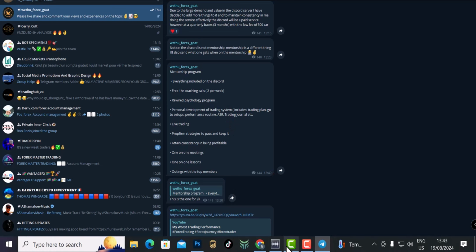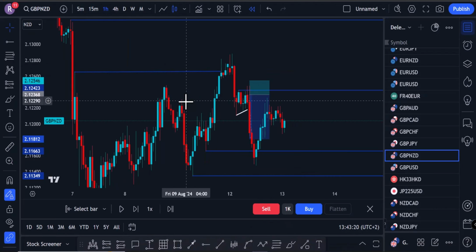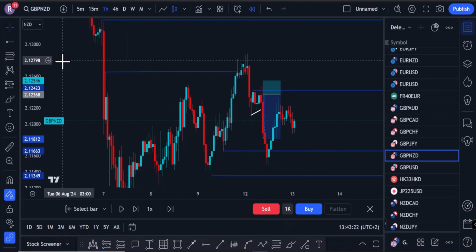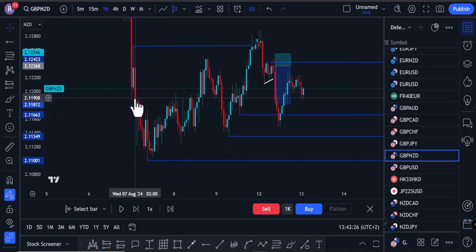So yes, guys, with that said, I've shown you that I did get into this position, and everyone in that Discord did also get a chance to snipe this position. Okay, so if you want in, just DM me and ask a few questions, and I'll gladly assist you on how to join there. But without any further ado, guys, I'm going to see you on my next video.